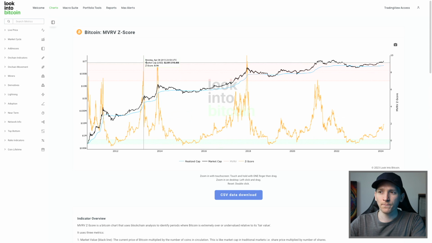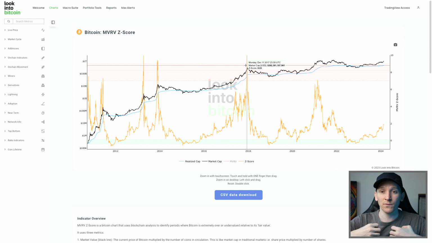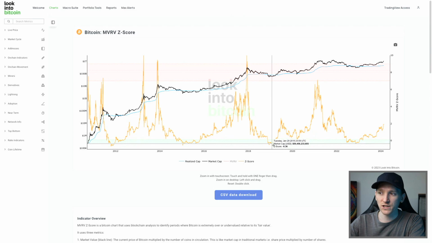What we can see here is the orange line telling us when Bitcoin prices are cheap in the green zone and when they're expensive in the red zone. Very simply, we can use this instead of the price chart to tell us when to take risk and when not to take risk. When this orange line down here is in the green zone, that's risk is cheap. When it's the red zone, risk is expensive. You can see as we're making this video, we're just climbing out.